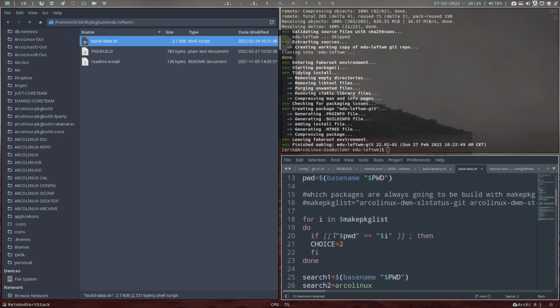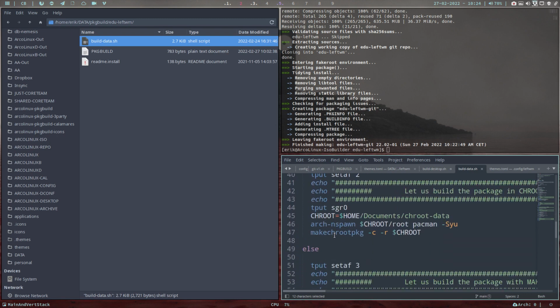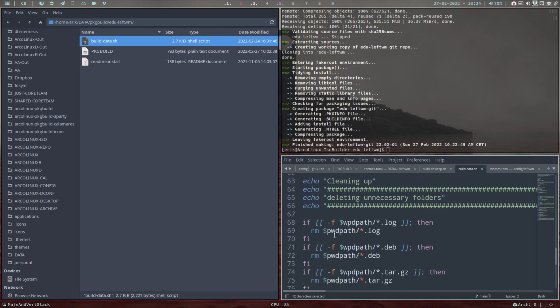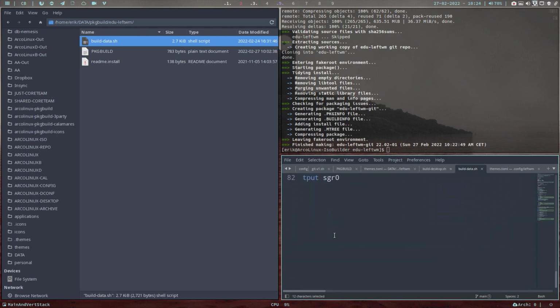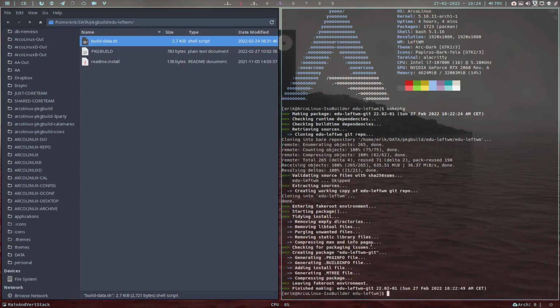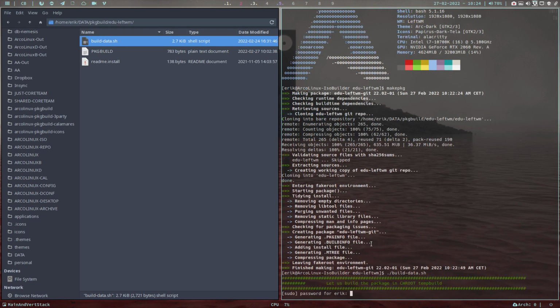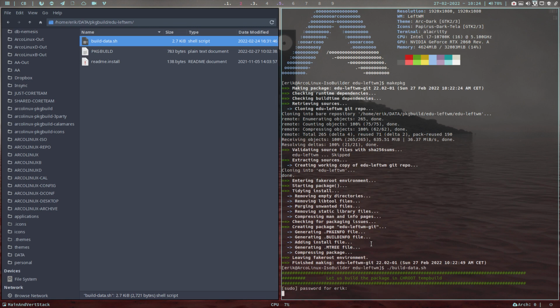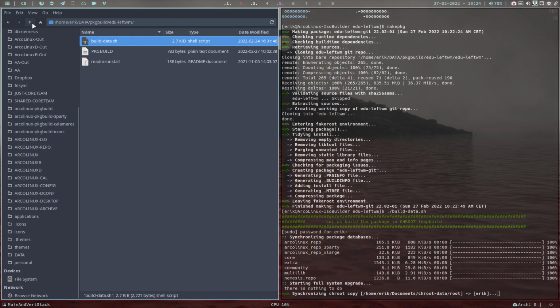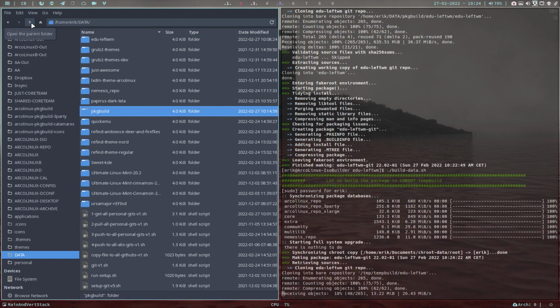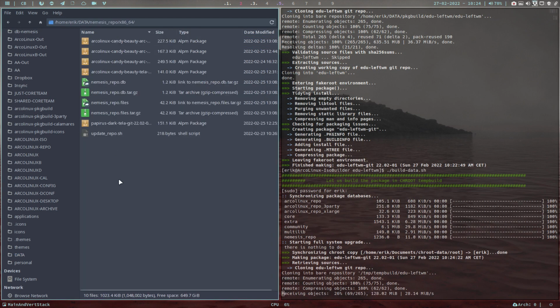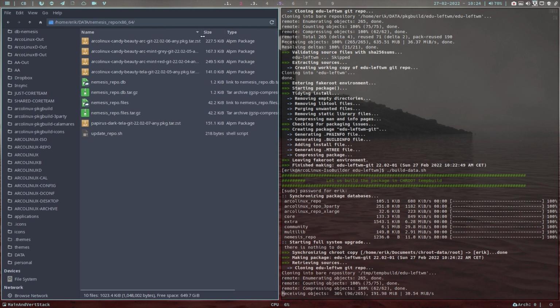Base name, that's okay, edu Leftwm. And we're gonna build and move everything over. So basically it's a make package, and without the copy paste, I'll just say run that thing and have less work. Then it should go to the Nemesis repo, and we should have a package more.